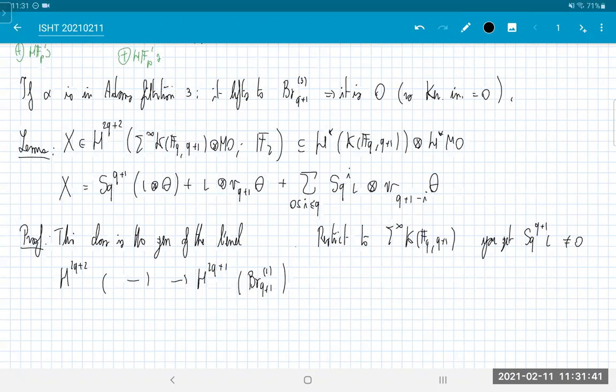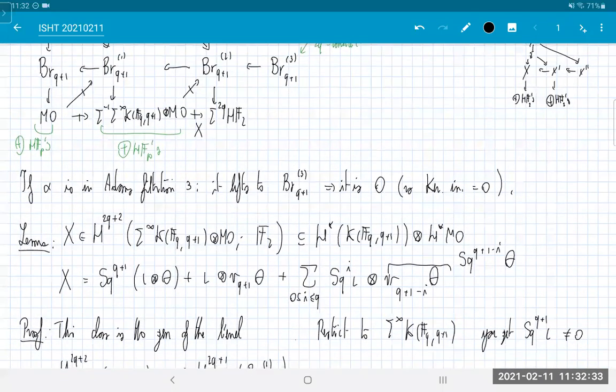And now you just unravel the definition of the map by setting the Thom isomorphism and look at the computation. It's not actually that hard. Here I'm using the formula that I said last week, that this is Sq^{Q+1} minus 1 theta, secretly. So this piece here is just Sq^{Q+1} iota plus theta minus terms, etc. You just do some computation and you get this result. Okay, so we have a description of this map X.